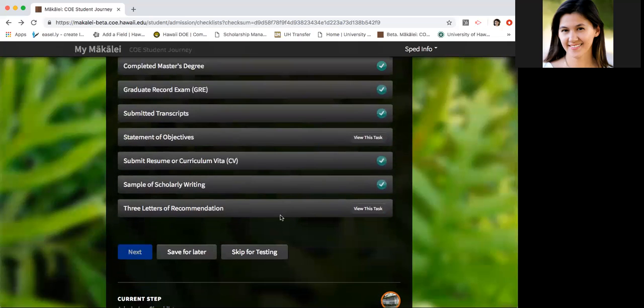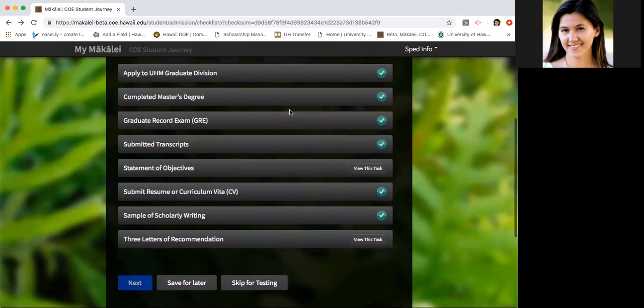And when you click on that My Documents, it's going to give you your upload link, and you can go ahead and upload letters of recommendation that you already have, or you can change out and update something that you already submitted prior. And what we will do on our end is we're just going to take the most recent version. So it'll still live there if you have an older version, but when it comes to creating your application packet, we're just going to use whatever is the most recent of each.